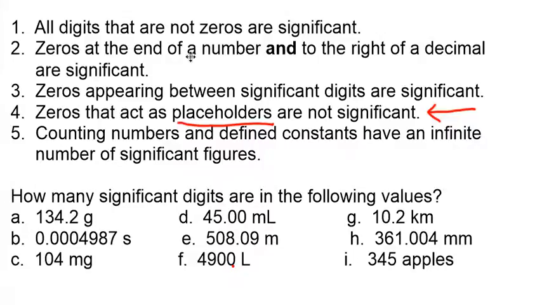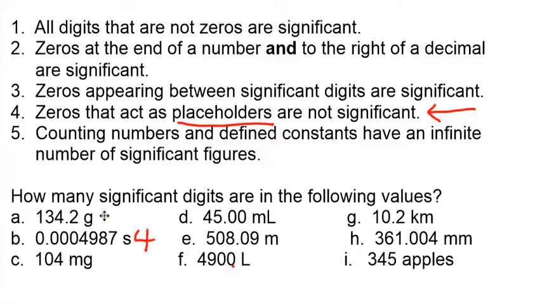And so when we look at these rules, these zeros are not at the end of a number, so we can't use rule number 2 to say that these are significant. And these zeros are not appearing between. When you look at this, these zeros are actually just placeholders that tell you how far away the other significant figures are from the decimal place. And so these are just placeholders, and if you think back to your scientific notation, you wouldn't even see these in the scientific notation. It would be 4.987 times 10 to the negative 4. And so in this case, only the 4, the 9, the 8, and the 7 are significant, so we only have 4 significant figures here.